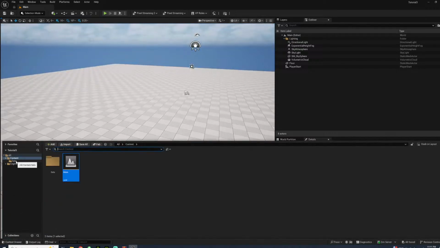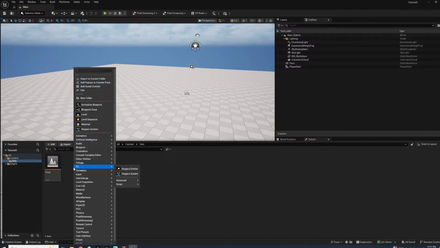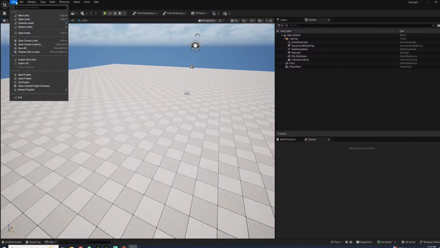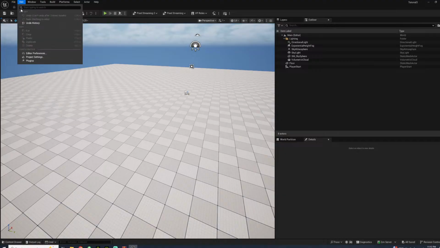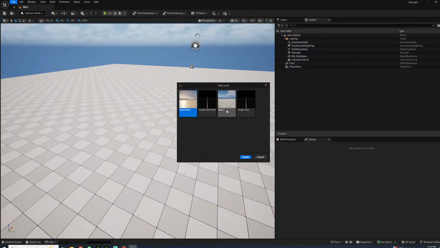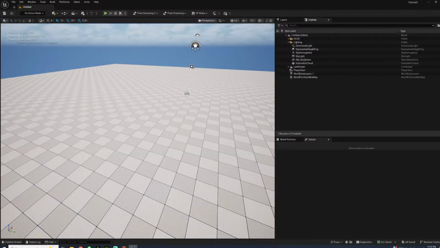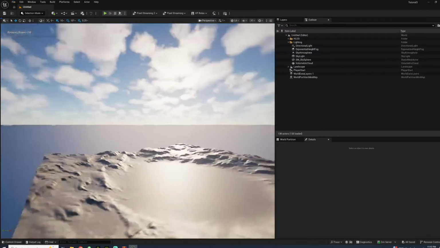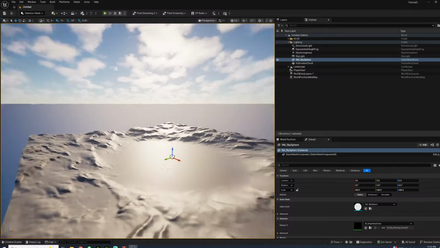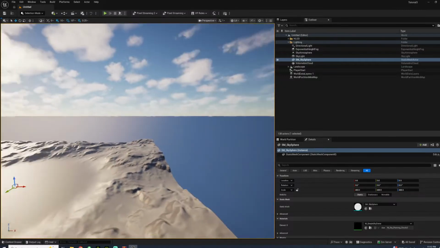And let's discuss our folders. So, I made one called sets. I right clicked, and you can actually go to level, or you can go to file, new level here. It'll give you a list of options. So let's say you want like a basic or an open world. So we'll create that. Here, I'll kind of show you here.